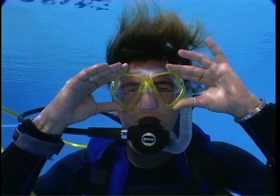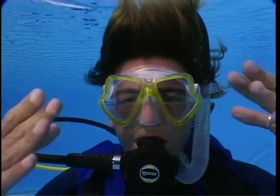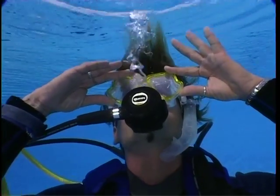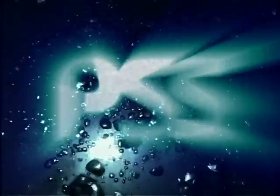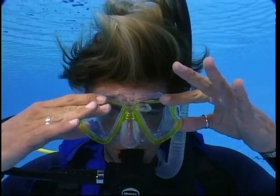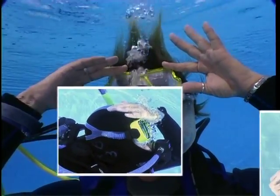First, let a little water into your mask by lifting up the face seal. Keep a slight pressure on the upper part of the mask frame and begin expiring through your nose while you tilt your head up towards the surface. The mask will empty of water without you realizing. The slight pressure applied to the upper part of the frame causes the excess water to flow out from the bottom of the mask. It is a good idea to learn to do this technique with just one hand, because there might be times when you need your other hand to hold onto a line or buddy.